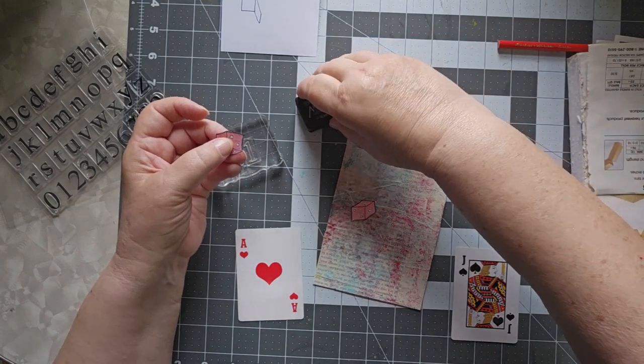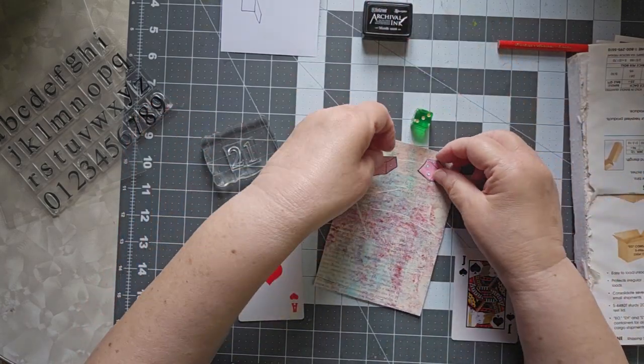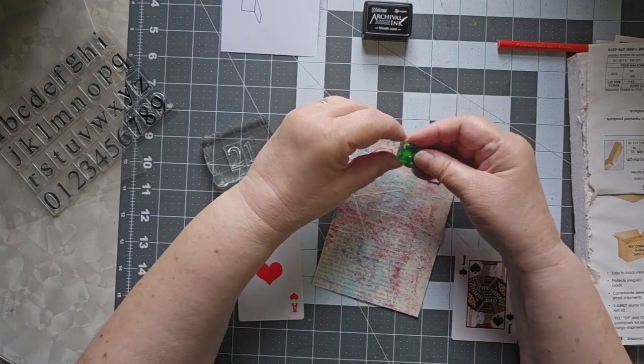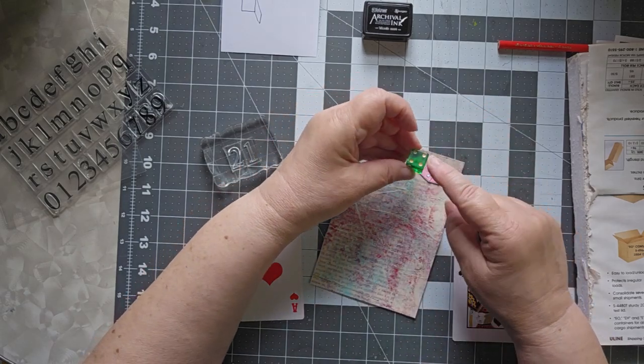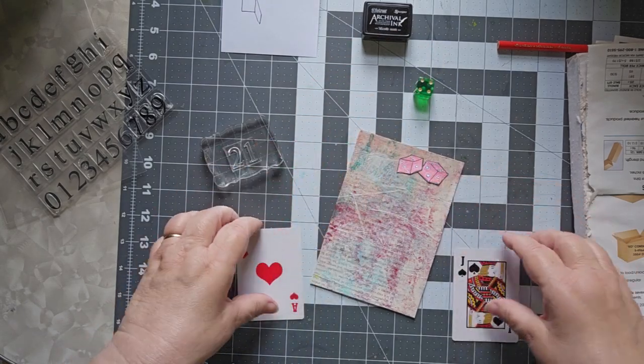So using my black soot just to kind of put those together. So those are correct. Let's see, if I put the one there and the three there, the two is on top. And if I put the two, then the four is on top. So yeah, those are correctly placed.